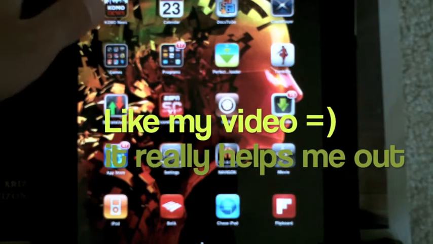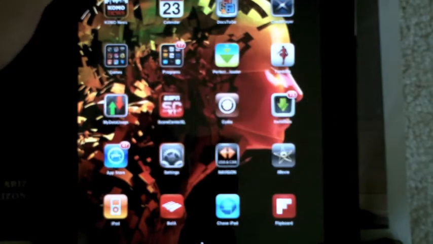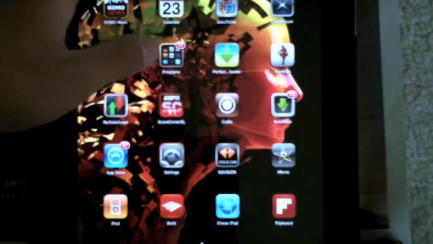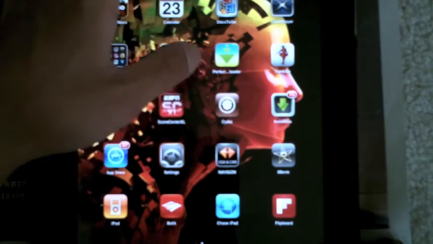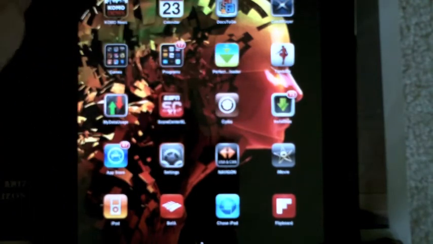Hello everyone, today I'll be doing my part 2 version of my Cydia and jailbroken apps. I think I'll get started right away just by showing you some apps that you might not see visually. Seems like my part 1 was a lot of visual tweaks and stuff, so I'll go into my Cydia and show you some of the new ones I downloaded that I think are worth mentioning.